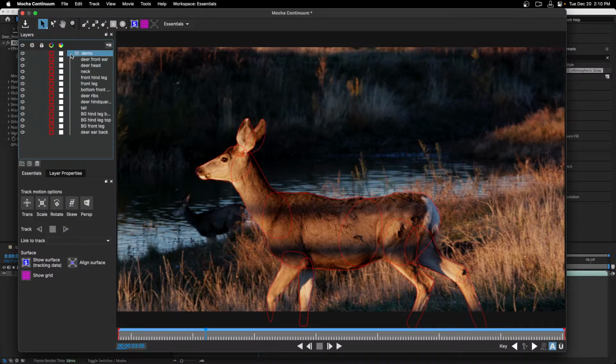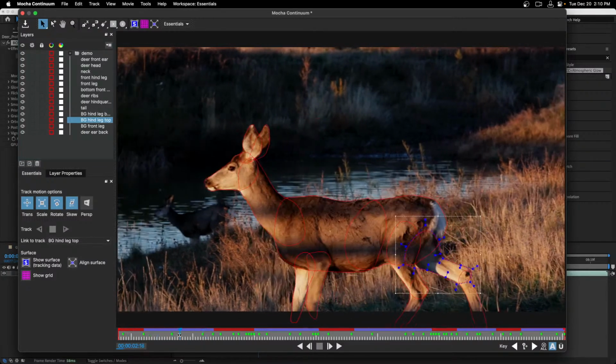And then to the left of the folder is a plus icon, which would then allow us to select each of the individual X splines that were drawn in this case. Some of the X splines, if you take a quick look at them, such as this background hind leg top that's selected, were actually linked to other splines in order to simplify the masking process that you see here.